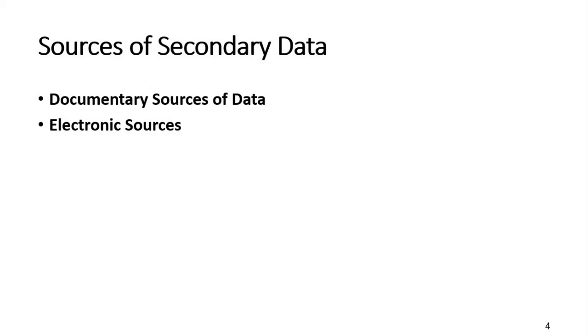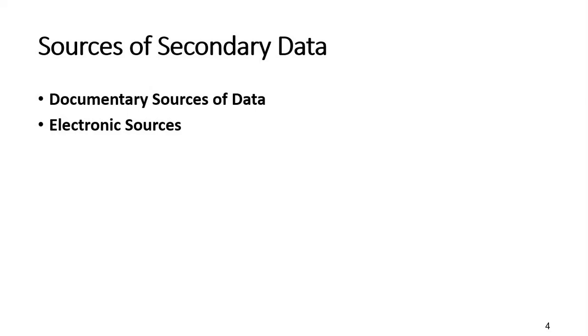Electronic sources of data, mainly websites. Earlier, some data were available in CD form, which could be hired or purchased. But these days, use of CDs has become restricted, especially because data can be very quickly transferred through websites. And it is not necessarily that data in a website should be given free. The owner of the data can put some restrictions, from where he can earn some money also. So electronic sources of data nowadays have more or less converged to website data only.